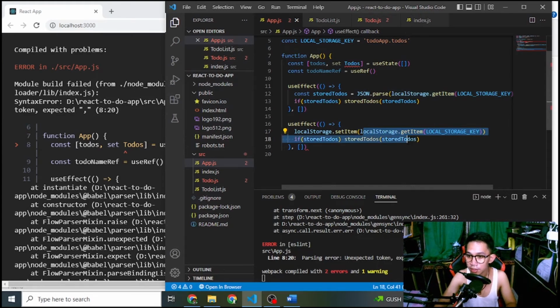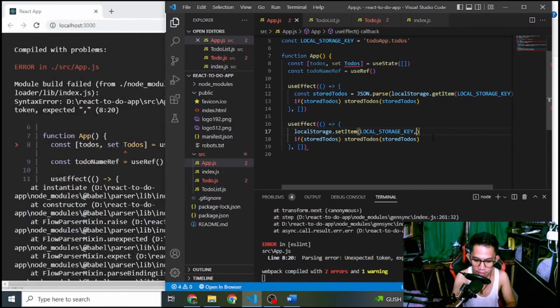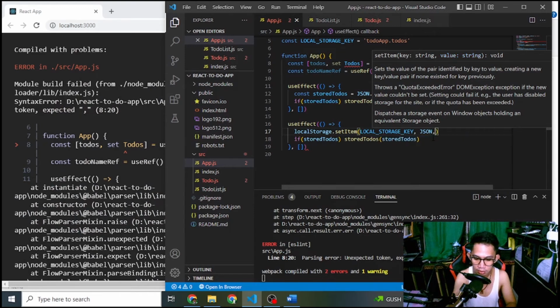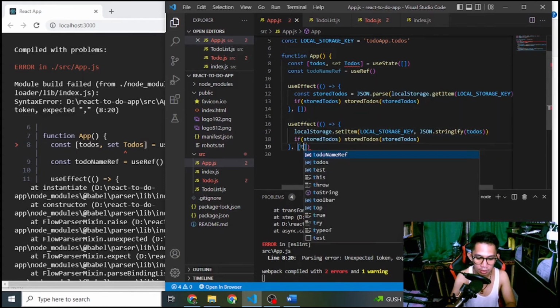Then here, JSON.stringify todos. In here, we're going to put todos.